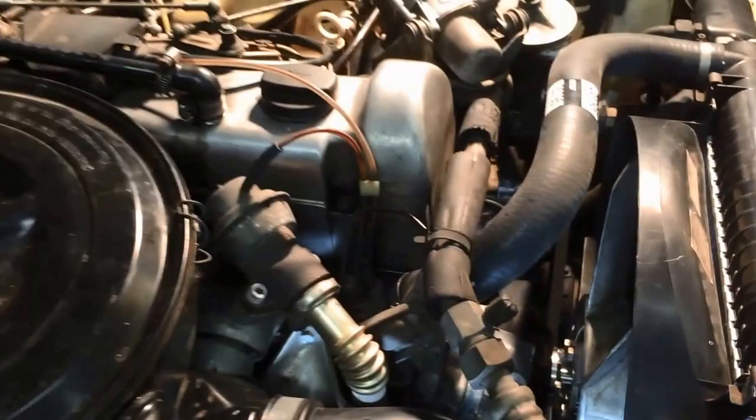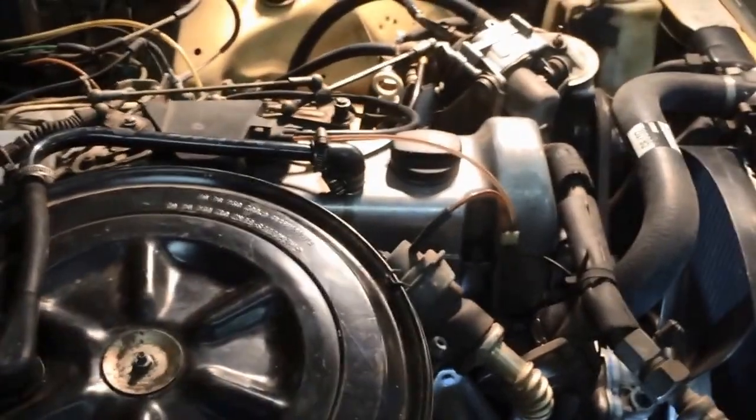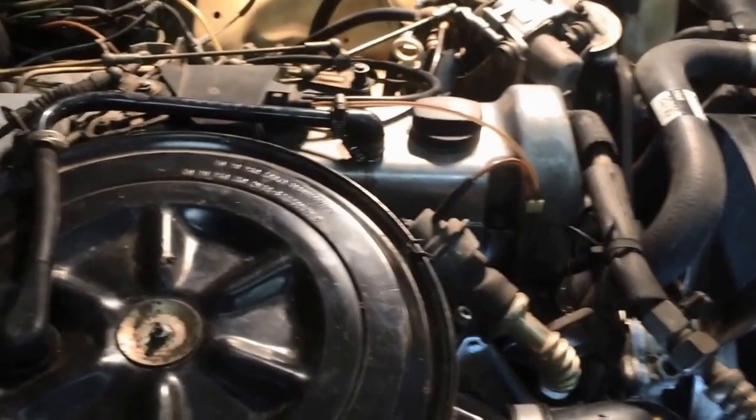We also have a new fan clutch in there. As you can see, I did some work to the fan. And it works pretty good, I guess. You know, it rattles and rumbles. There's a really large, really loud rattle with this, so I got to get that sorted out. So that's where I'm at here.